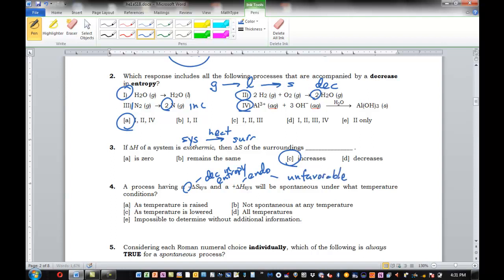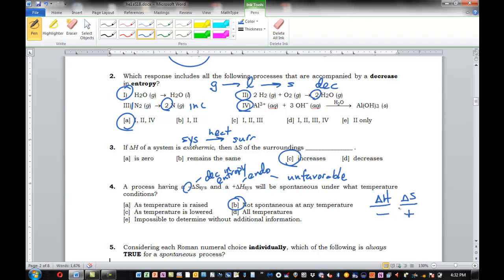Okay, reactions that release heat tend to be spontaneous. Not always, and there are endothermic reactions that are spontaneous, but in terms of heat flow, reactions that release heat are favored. Reactions that lead to an increase in entropy are favored. So both of these are going the wrong direction. They're both unfavorable. So that type of process is not spontaneous. Okay, so make sure you can go through all the possibilities for delta H and delta S.